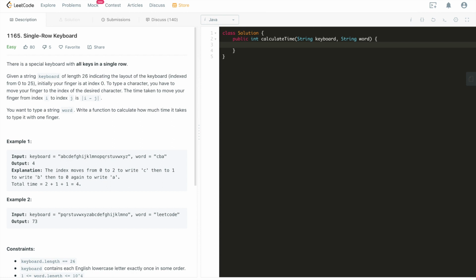All right. First, we would like to have time. We'll call it time, which is the result that we are about to return, which means how much time it is going to take for us to type out this target word character by character on this specially given keyboard. And then we need another variable called from index, which indicates where we are going to calculate the next character from, in the distance. Then we'll just loop through this word's char array.